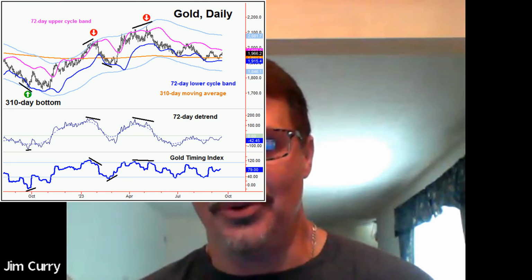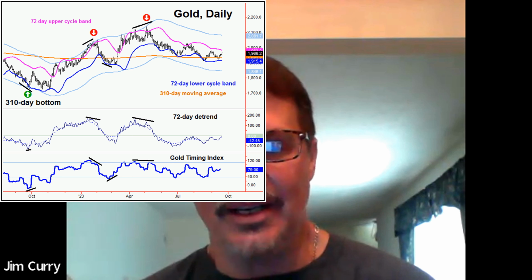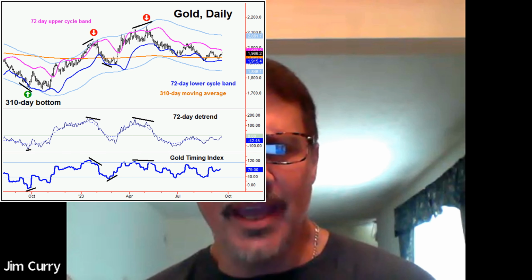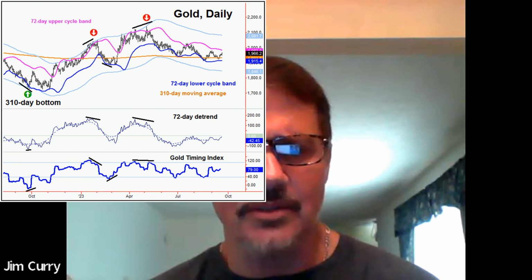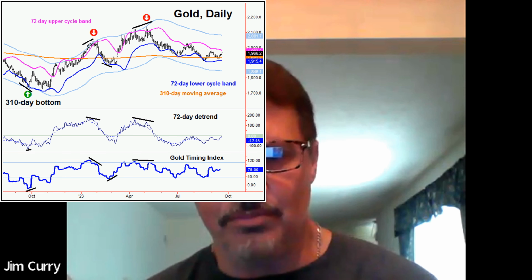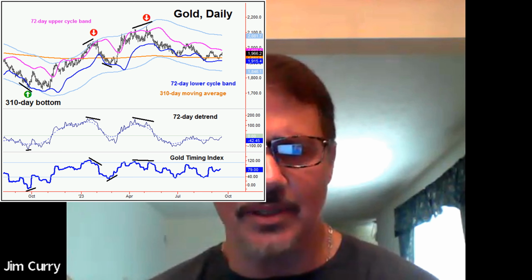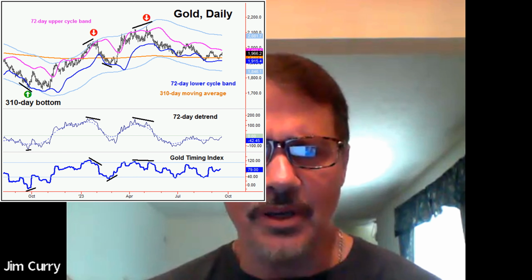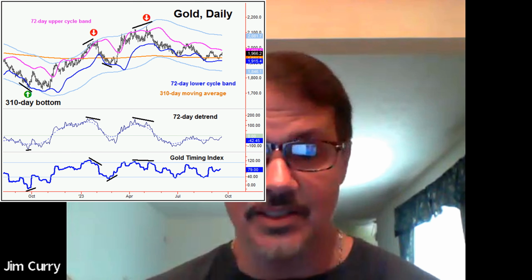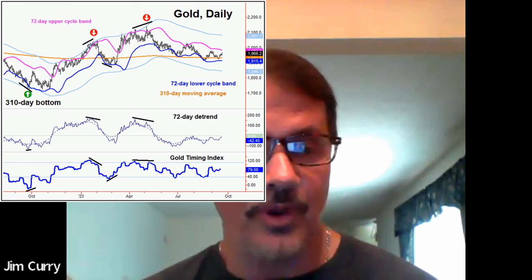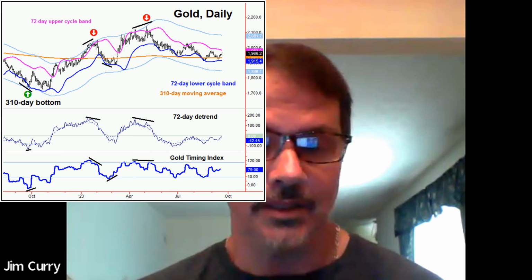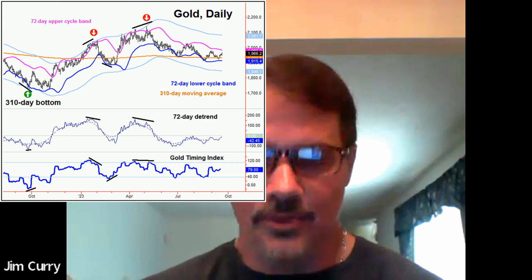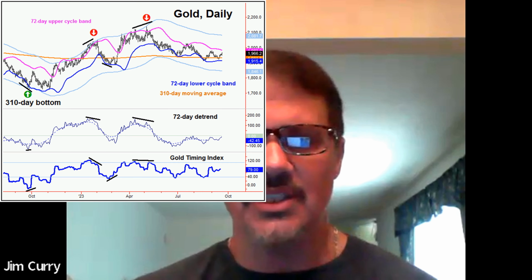Well, if you look at the August low, it was below the prior bottom in price. The indicator came down and made a low, but it didn't take it out by much, just a marginal amount, kind of a double bottom. It was not enough to offer up a ton of information. If we had formed a major divergence there, I would say, okay, this is the bottom, our 310-day cycle is going to come early. But that didn't happen.